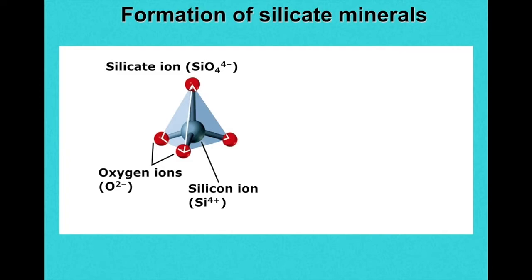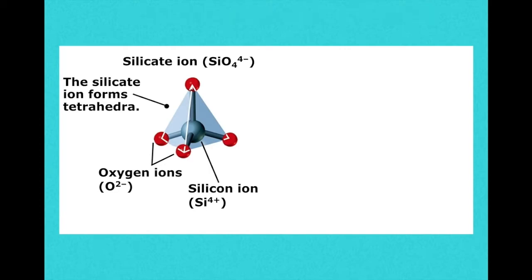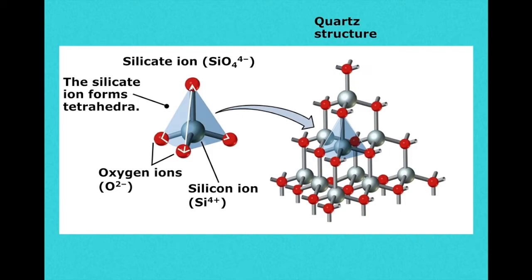Our silicates are one silicon atom for 4 oxygen atoms, and so they form this tetrahedron with the silicon at the center and the 4 oxygens around it. If we start looking into a quartz structure, which has a chemical formula of SiO4, or SiO2, I'm sorry, quartz has a chemical formula of SiO2. And so these are starting to collate and organize as these tetrahedra.